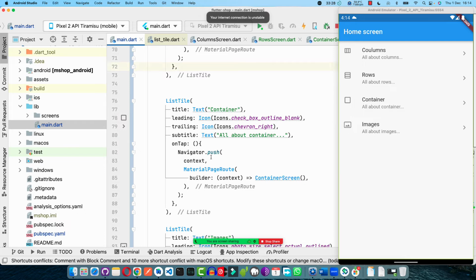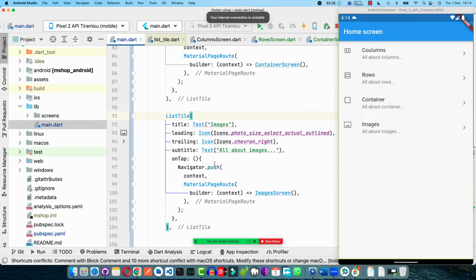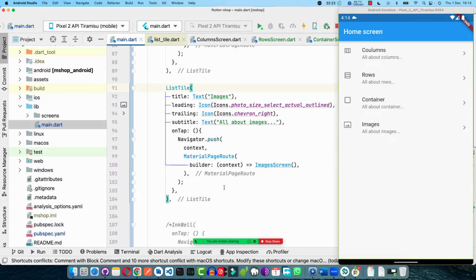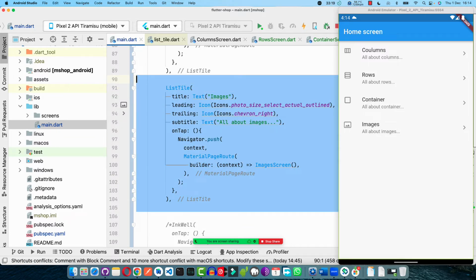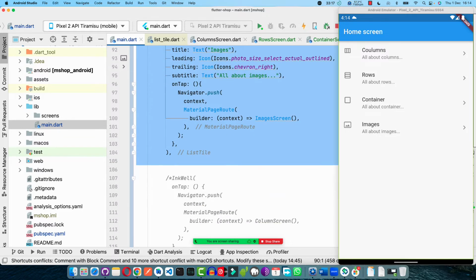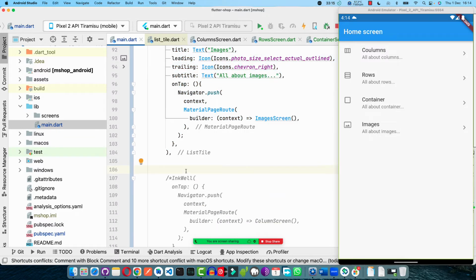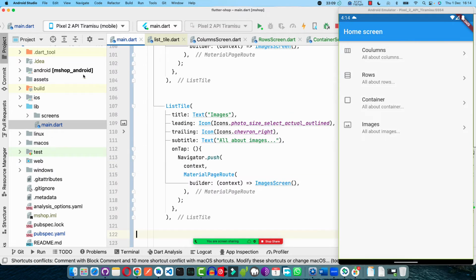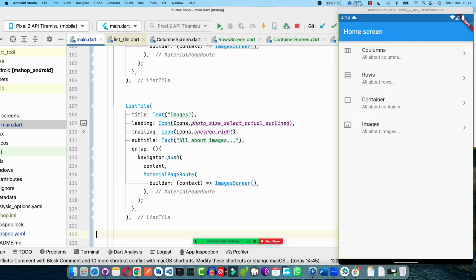Now the next thing we're going to look at is text decoration, or what you call styling. Let's go ahead and do that. We're going to begin with text, then we come to container, and then maybe you can call it a day. I'll paste this here, then other layouts we can learn along the way. Since we have images, I'm going to call this text decoration or text styling.